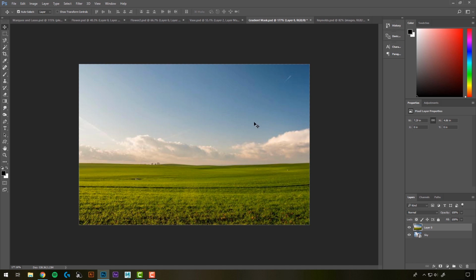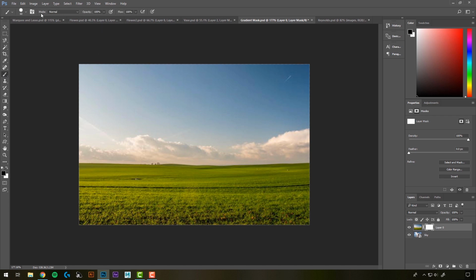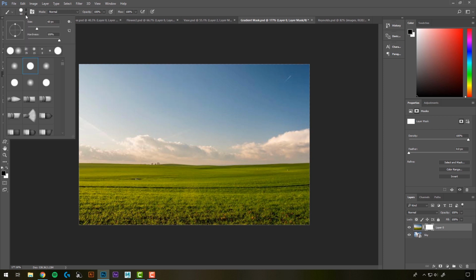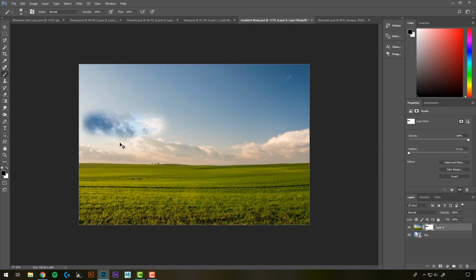So I have my old sky here. I'll leave this one on underneath, so as I paint it, it's going to reveal it underneath. So we're going to create a new mask on that top layer, and then I'm going to select my brush, and I already have it on black, so it's going to erase out part of the mask. So right now it's a hard round brush, so we have a hard edge on it. You can see the clouds underneath. What we want is a soft brush. So I'll select a soft brush here, and it removes it nice and softly.